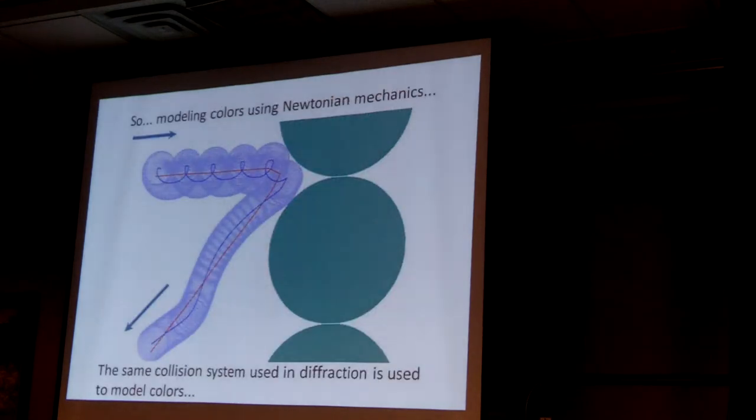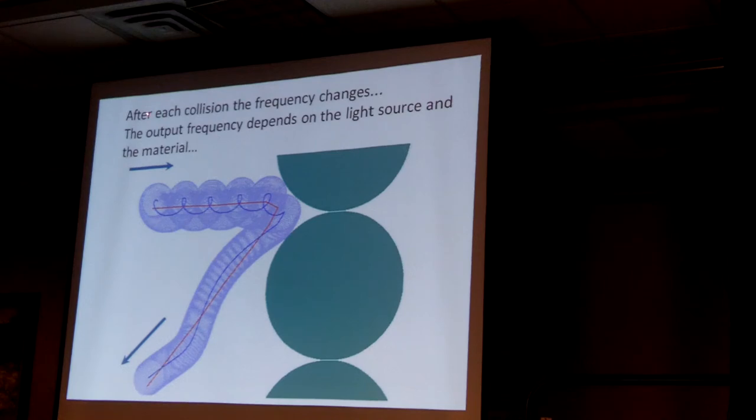So the idea was what? We saw in the first experiment, the diffraction, that after collision, the photon changes its frequency. So it arrives with one color and leaves with another one. The idea is the Newtonian diffraction model applied to color. After each collision, the frequency changes. The output frequency depends on the light source and the material. The light source is the incoming frequency, and the material, I'll talk about this later.